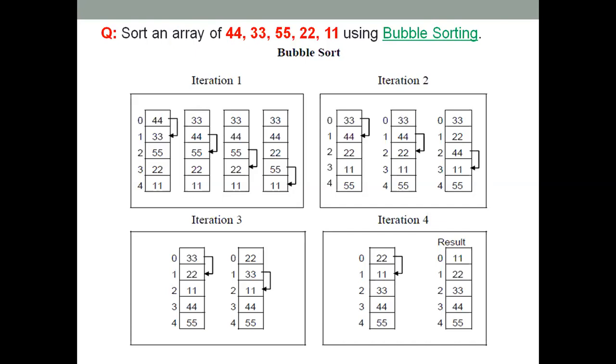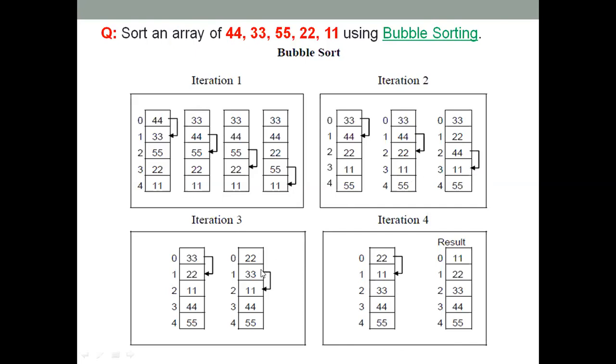Then check 44 and 11. 11 is smaller here, so we put 11 on top, and 44 goes down. In this step we don't have to solve anymore, because the largest one is already done, so we stop in this place and finish. Now 11 goes up, 44 goes down. Here this part needs no solving, because all of these, with 55, are finished.